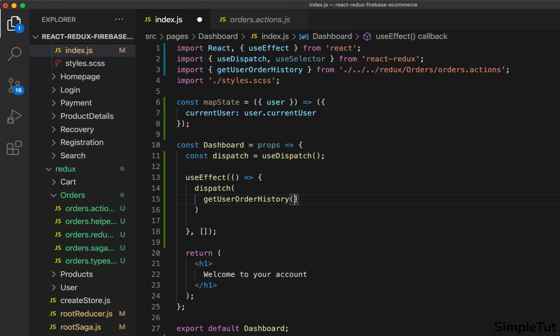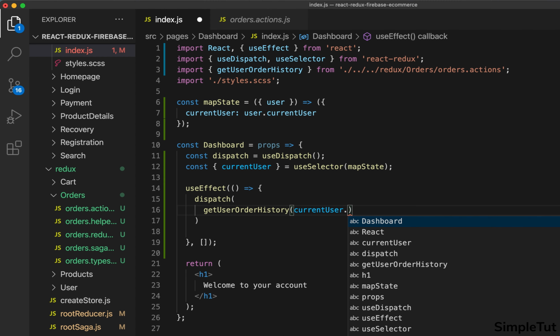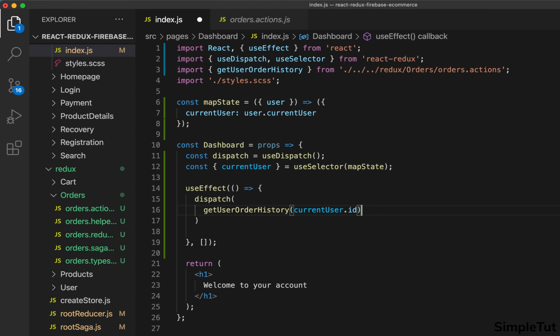And then what we can do here is we can call our useSelector hook and pass in our mapState here. And what we'll do is we will get our current user, and then we will pass that in here with the ID of the user, right?